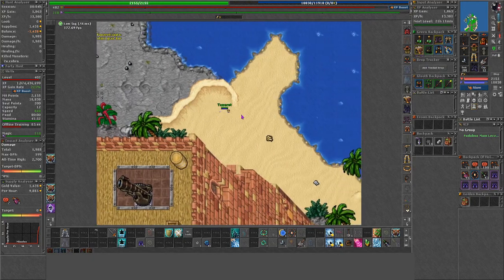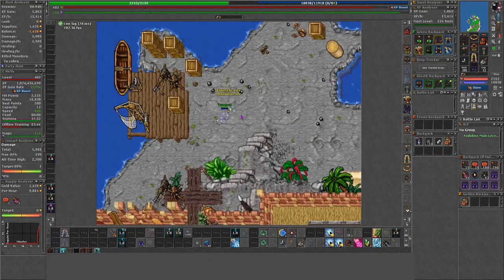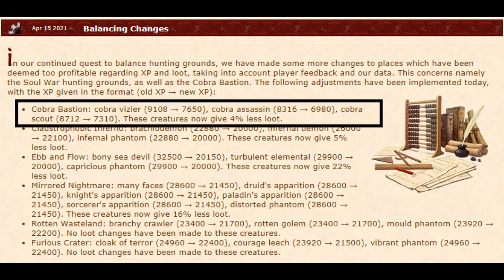Time to show the community how I hunt Cobra Bastion. We all seen the news, last year, the nerfs about Cobra Bastion. Some people were mad and some people were glad it finally got nerfed, long overdue. Luckily, I could witness the pre-nerf period, and how good it actually was.